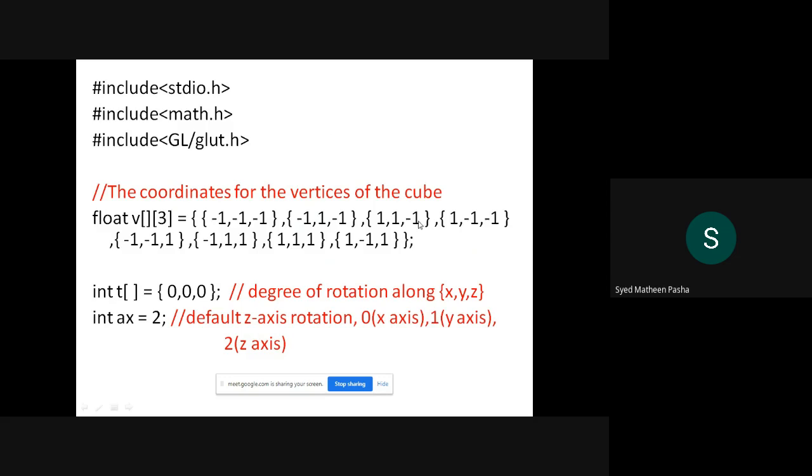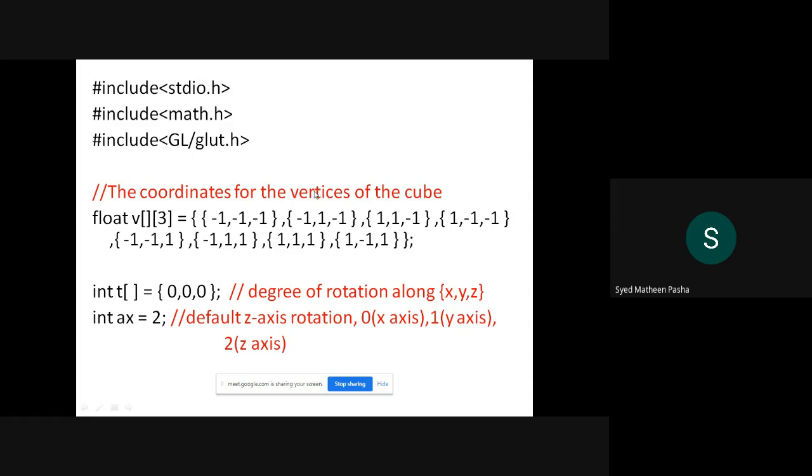Then we'll start up with the program. As we all know, we have some preprocessor directives as well as some libraries to be defined. Two preprocessor directives I have defined, stdio.h as well as math.h, because I'll be using some functionalities with respect to that directive. Then I have defined a library called gl/glad.h. Then I'll define some coordinates. As I told, what is the first step? The first step is to define the vertices of that particular cube. How many faces did I tell the cube will have? Six different faces, right?